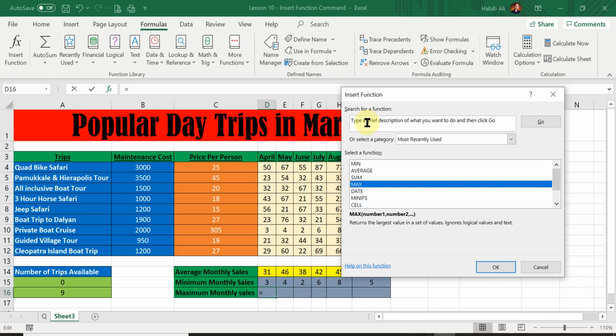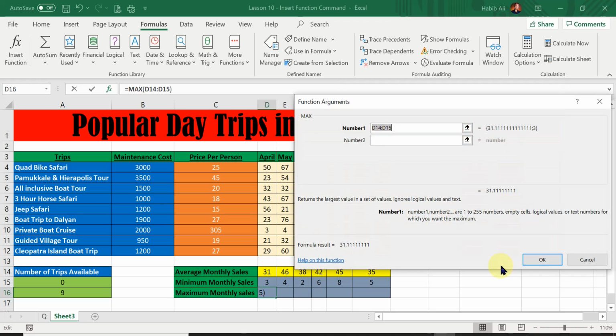If you haven't, remember, you type it in the search area and then click on go, and Excel will give it to you. And just to remind you, look at this definition. Max returns the largest value in a set of values. So again, in other words, it means it will find the largest value in a range. Click on OK. Look in the formula bar, Excel has pretty much done most of it for you. It puts in equals, max, opening brackets, then the first cell of the range, the colon, the last cell, and even the closing bracket. All I have to do is tell Excel the correct range.